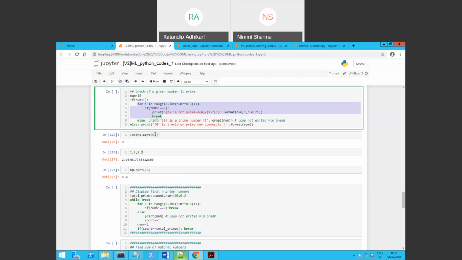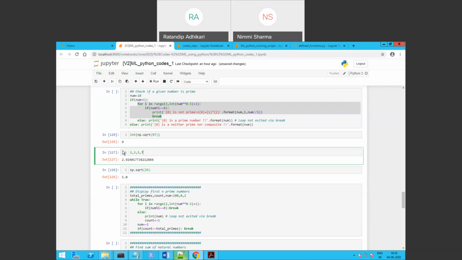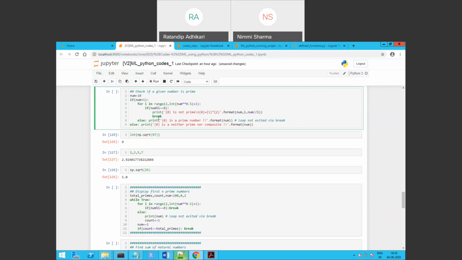Suppose 97. 97 is a prime number. In the case of 97 also, I will check by 2, 3, 5, 7, but in all the cases it is not divisible. So the break statement didn't come into the picture, so it is a prime number. This is how we can check.